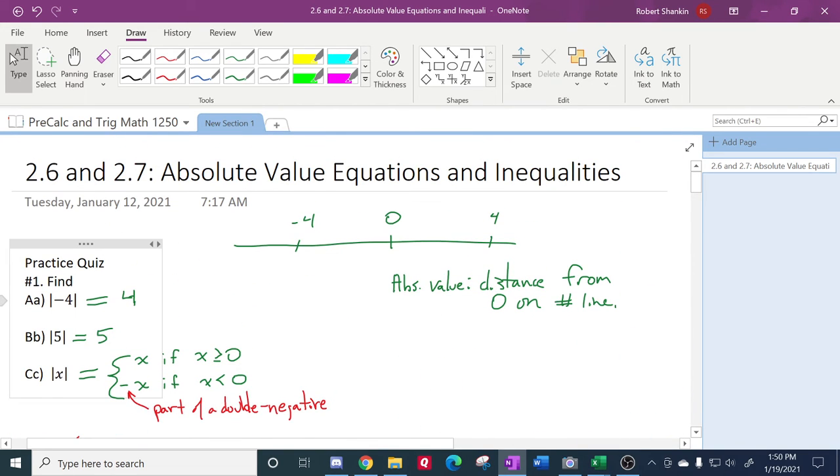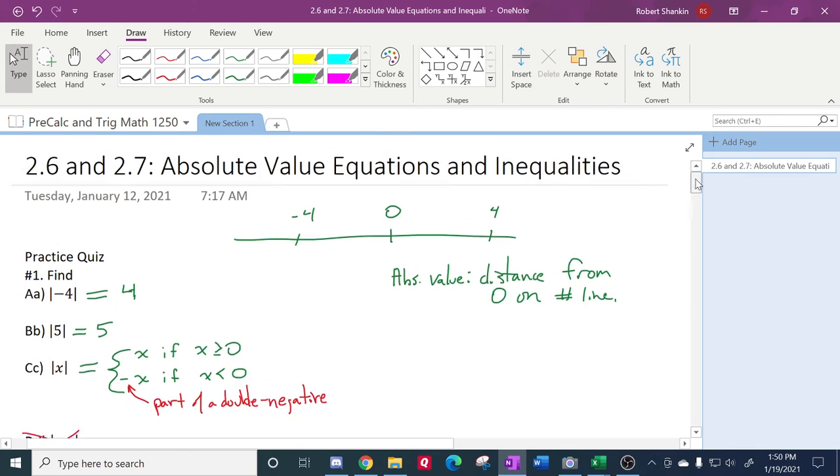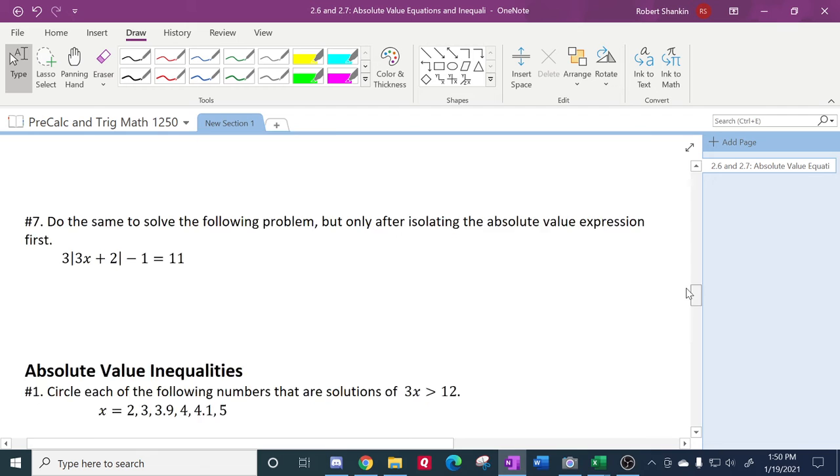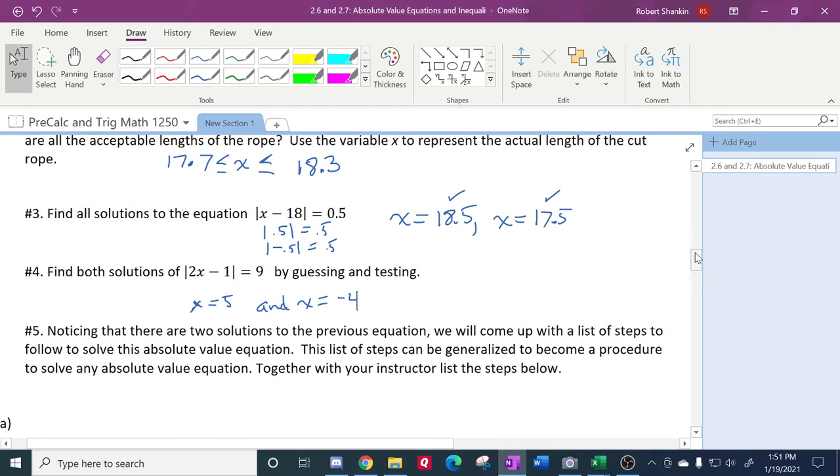When you check both of these, this goes way back to the practice quiz. Absolute value sometimes does something: it knocks off a negative sign. Sometimes absolute value doesn't do anything at all, because if the input's positive, the output just stays exactly the way it was. So in both of these, that's why you're going to get two solutions here. Absolute value equations give you one solution when the absolute value doesn't really do anything.